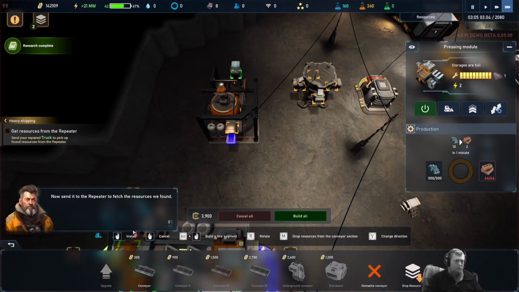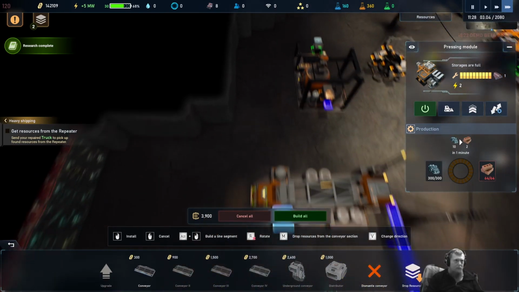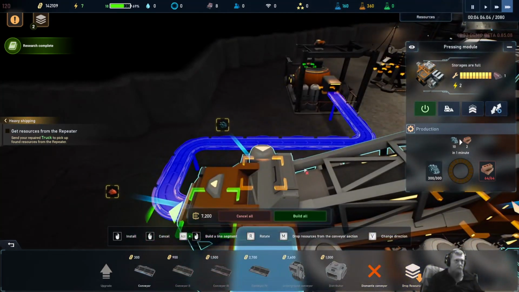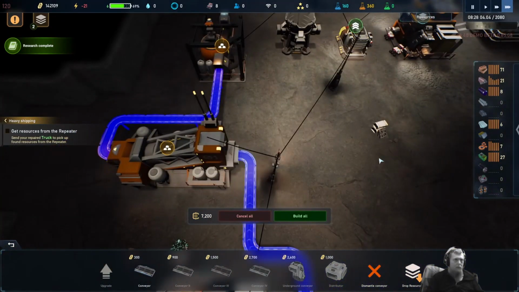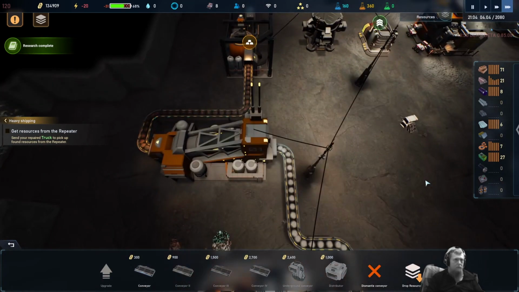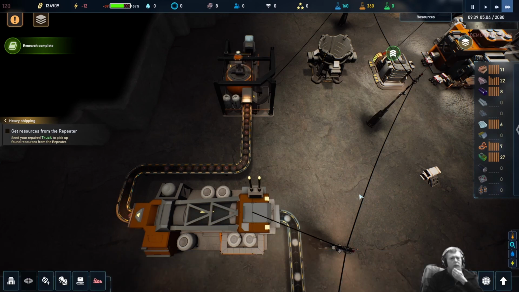Now send it to the repeater to fetch the resources we found. Oh no, that's an input. So what does that need then? Aha, that, there we go. Good. I think that should be right now. Build all. That's quite satisfying. Get resources from the repeater.